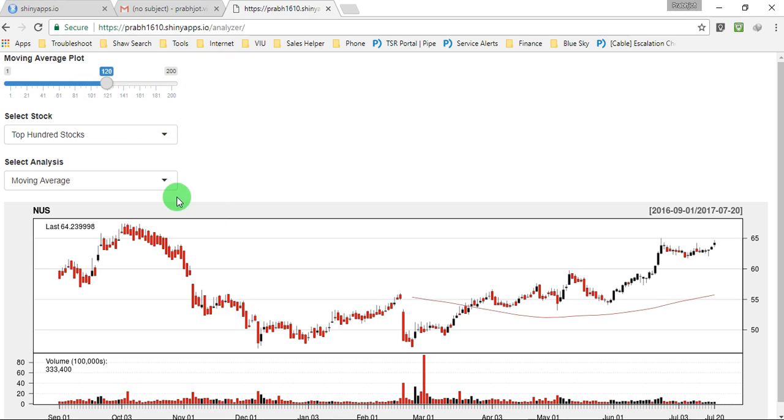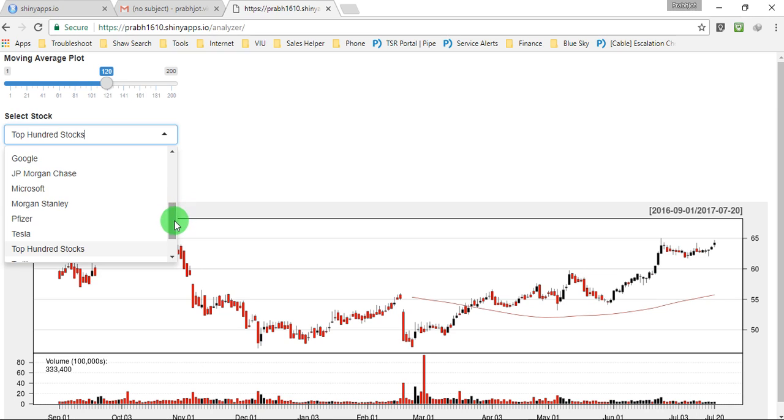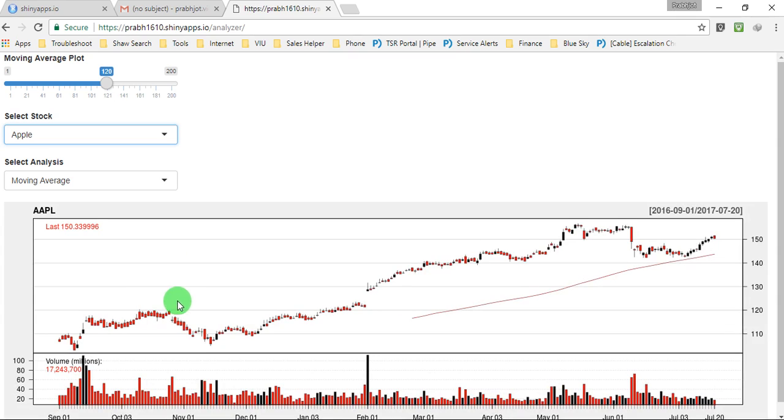Now, let's go to a particular stock of our choice. In order to do that, just click over here and it'll give you the list of the stocks that are available with the application. So let's go to Apple this time. Okay, so Apple, we start with the same thing, moving average, and over here you could shift this slider and see whatever you want, like if you want an analysis of the 150 days moving average, 100 days moving average, or 200 days moving average, you can see over here and see the trend the stock is following.